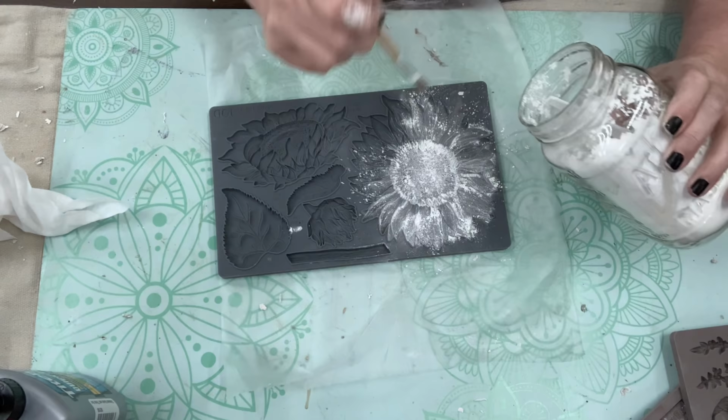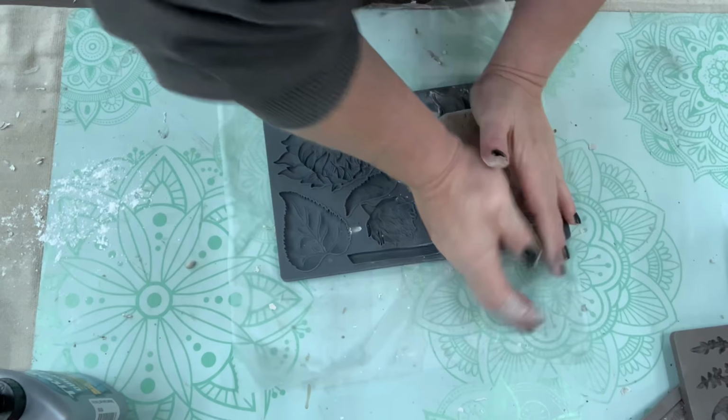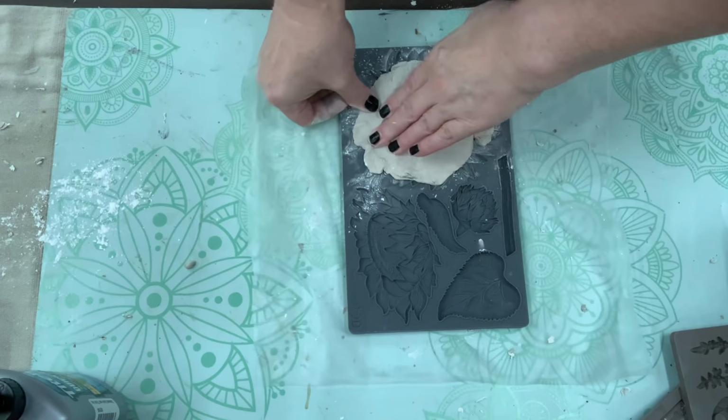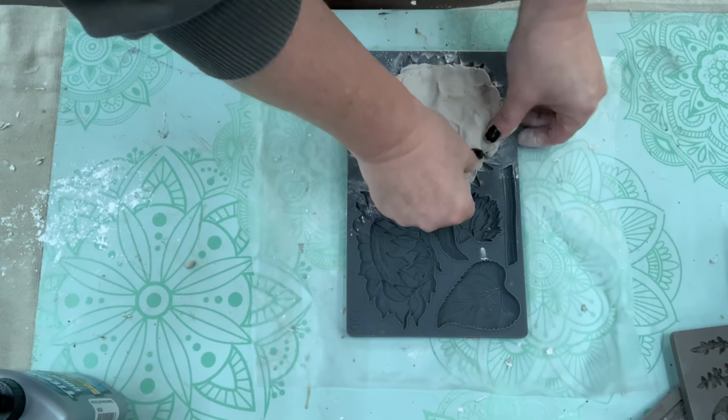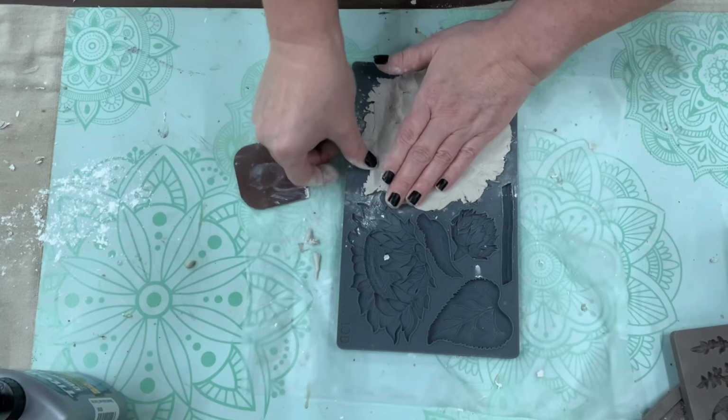This is my absolute favorite. So I could not help but do another one of these on one of these containers and on these pictures especially. Now this is a big mold, so this takes a lot of the air dry clay. So you definitely want to make sure you have plenty on hand to fill this mold. That's why I really wanted the hot glue to work out, but still, I'll share at the end why the hot glue didn't work out for me.